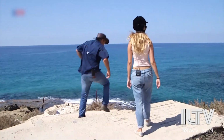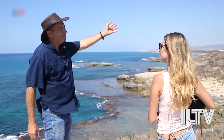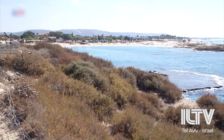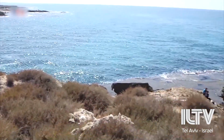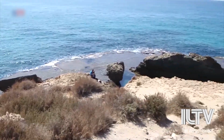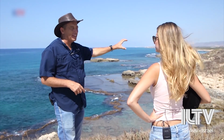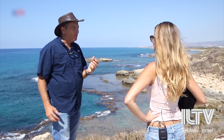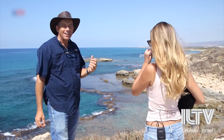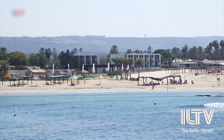This is an unbelievable view. It was a very important port. This was the entrance for all the Galilee, much before Akko and before Caesarea. So it's from the Phoenician time, 3,300 years ago. Was that David HaMelech's time? Yeah, by the way, in David HaMelech's time, they didn't conquer this place because the people here were Phoenician. But you know, Jewish people never like to pay tax, but they all the time like to collect tax. So the Phoenicians sat here and paid tax to David and Solomon.